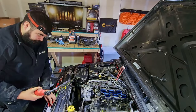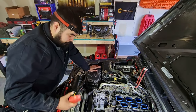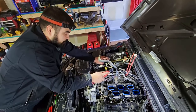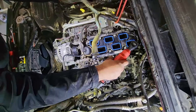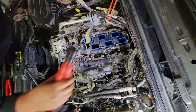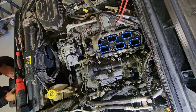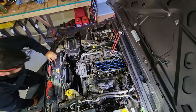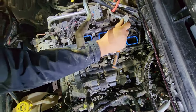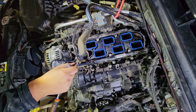You can run all of them down. Now, if you have the experience with these, like I do, you can run them down with your gun. Or if you don't want to, you can run them down by hand with a ratchet. And you want to do that in a crisscross pattern. And for the sake of showing you guys, I am going to go back and tighten them all with a ratchet. Now they don't take a lot of torque at all, because these intake manifolds are plastic.